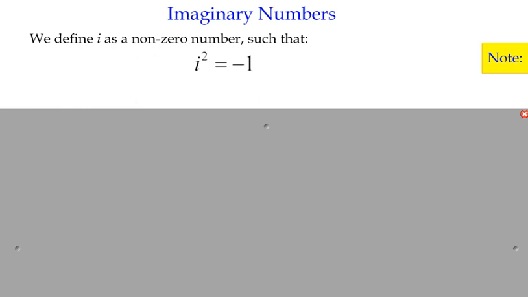Now, the reason why it's written that way is that it implies, therefore, that i is the square root of negative 1. And that's the legendary thing that we can't do. The square root of negative 1, we're going to call i, or i squared equals negative 1.